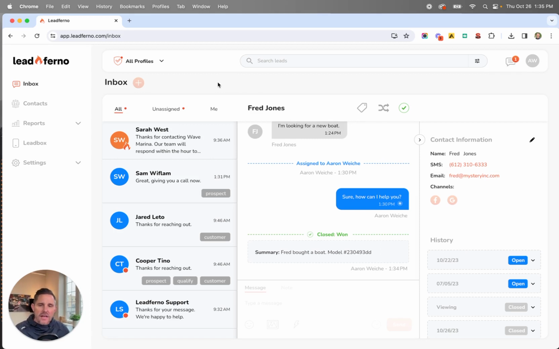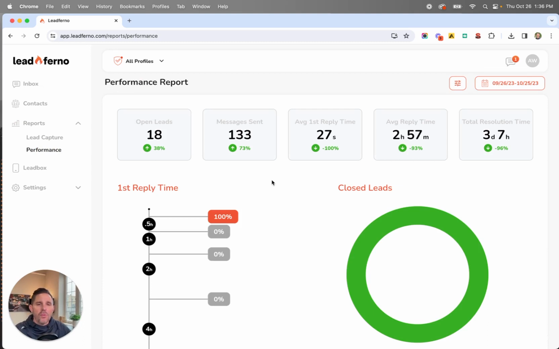So, all right, we've talked about how to keep your inbox view clean, how to make sure you're responding to all these leads, moving them from orange into blue. When you're interacting with them in blue and you've reached a resolution, they're no longer engaging, we know there is a fit or there isn't a fit, it's been resolved, you want to close these leads out. And lastly, I'll just touch on that real quick. Here's just one reason why. Our reporting data makes it a lot easier for us to be able to see and understand how we're doing and interacting with these customers.